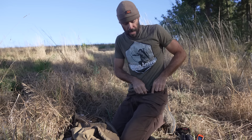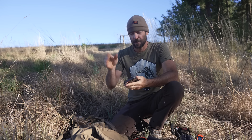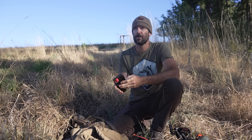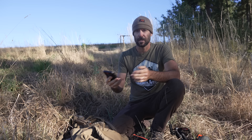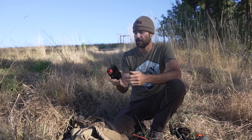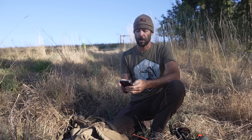The third thing I have on me pretty much all the time, and most of us are the same way, is my cell phone. I carry this pretty much everywhere, even where I don't have cell service — I spend a lot of time in the backcountry — because it takes great photographs. If I need video, I've got the video capabilities. The newer smartphones, this is an iPhone, it takes good video and great slow motion. I use it all the time for tuning arrows and making sure my form is correct.